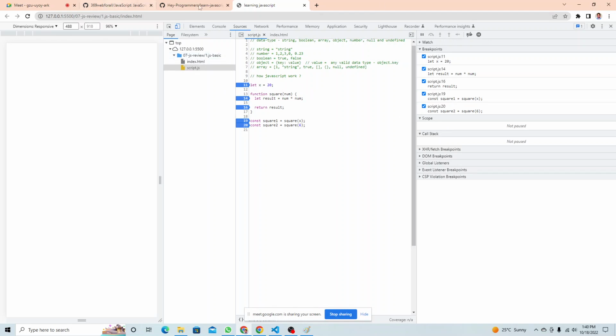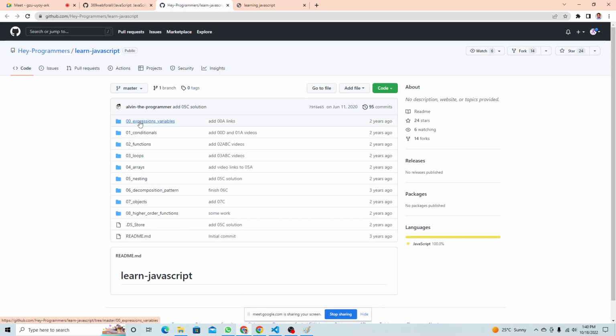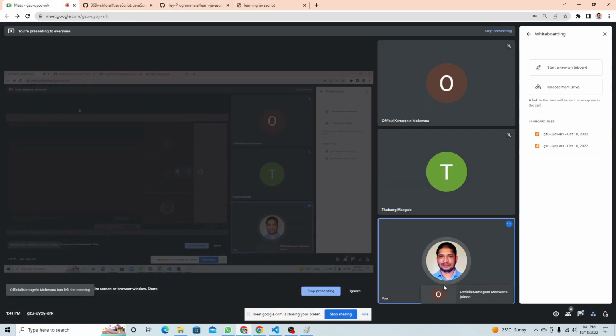I hope that helped. I explained it before also, right? We will do a couple more exercises, but from tomorrow we will look at all this. As homework, you do expressions and conditionals, just try to understand, and we will quickly do the exercise on that. Then functions, loops, arrays, nesting, all this we have to do perfectly, okay? If you have any question, you can tell me. If you already know all this 100%, then I don't have to worry. But if you still have doubt, let's repeat one time, then fine.